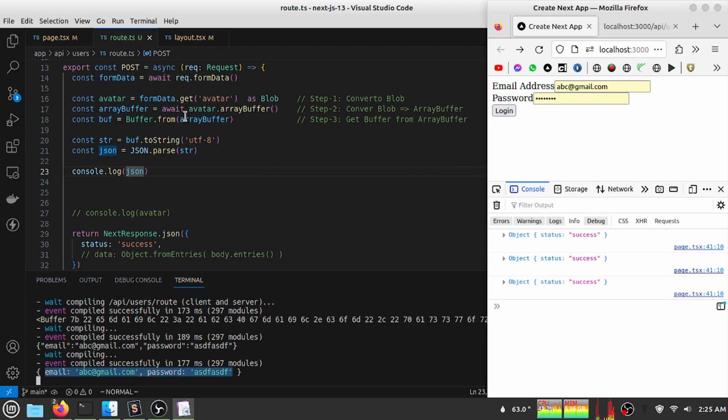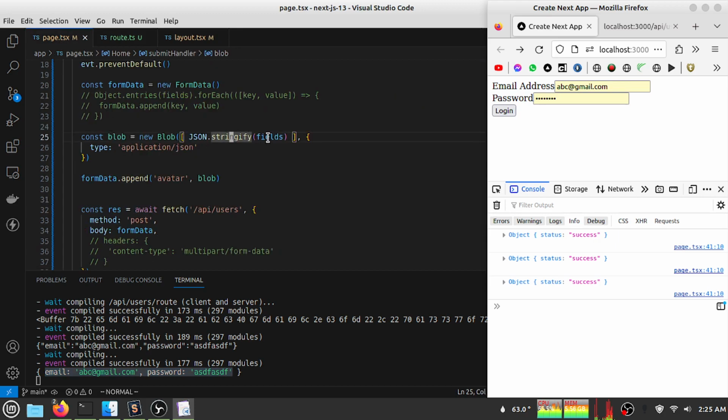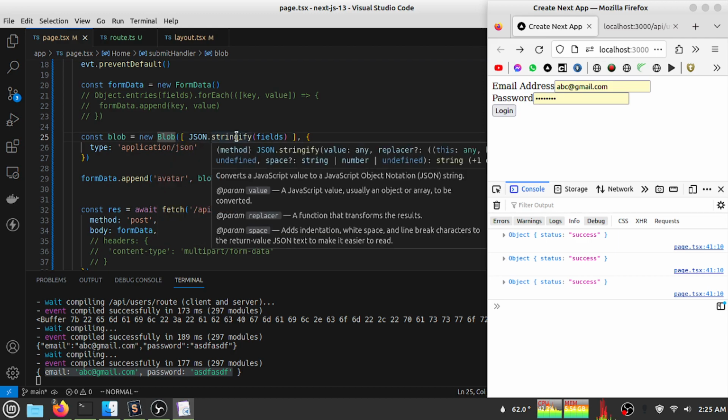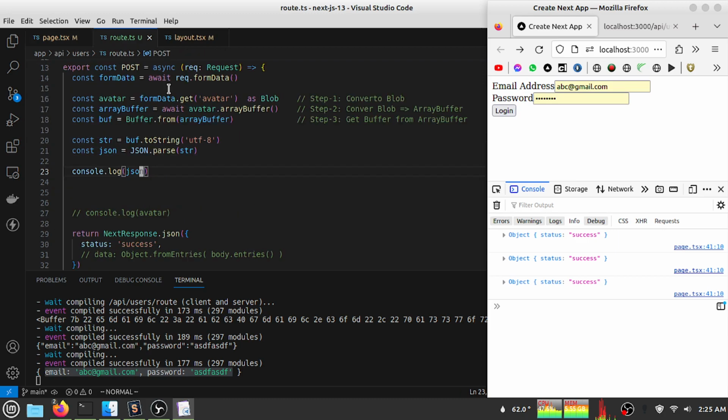That means we passed our JSON data, converted the data into a string, and then made our JSON string a file or blob, a binary or raw data. Then with this 3-step process, converting blob to array buffer and array buffer to buffer, once we have the buffer, we can do all kinds of operations in our backend.